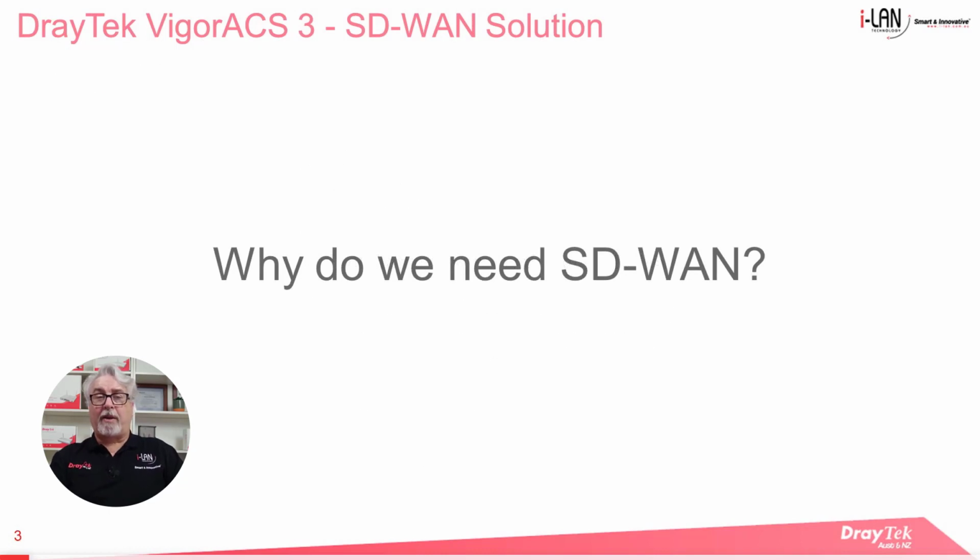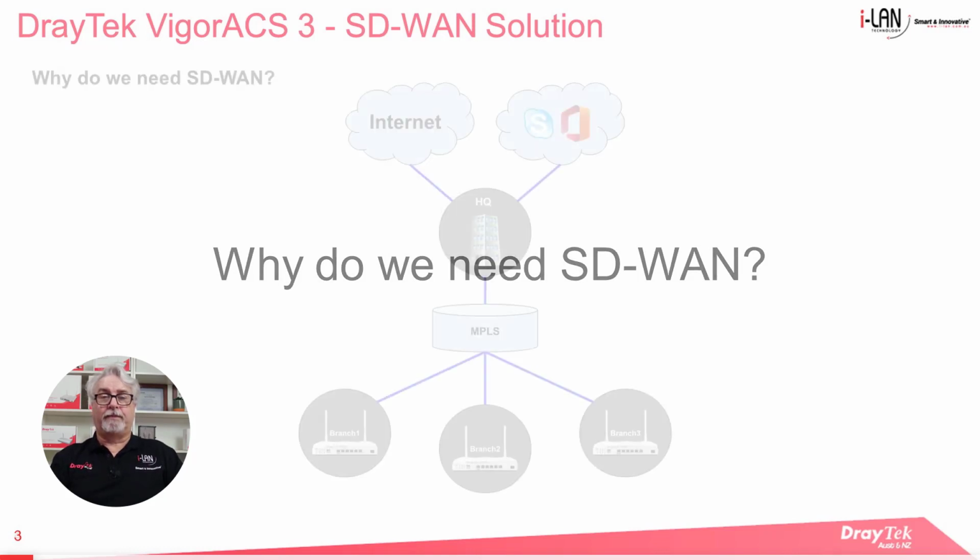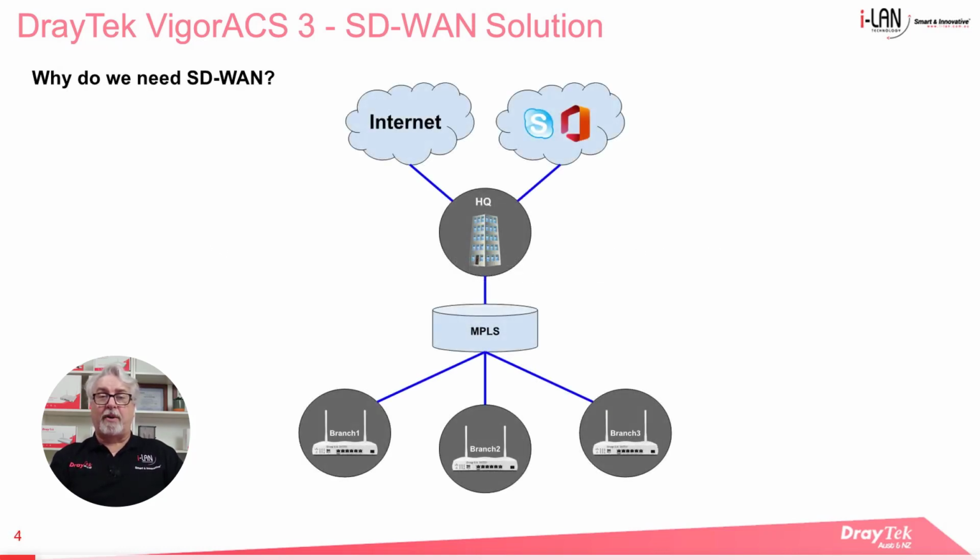Let's start by looking at a bit of background about what SD-WAN is and why we might need an SD-WAN solution. Most business applications were traditionally run on private servers in the headquarters with MPLS, that's multi-protocol label switching, routing traffic to branch sites. However, with businesses now adopting SaaS, that's software as a service, and private and public cloud applications, new technologies are required to efficiently and dynamically route traffic either to the central site or to the cloud directly. The solution here is to use SD-WAN to make the complex routing decisions simple and intuitive. SD-WAN further improves things by focusing on the interface and application quality based on traditional load balancing and failover functions in the routers.